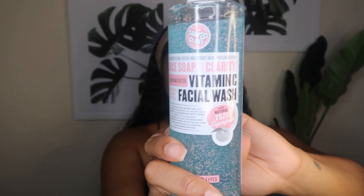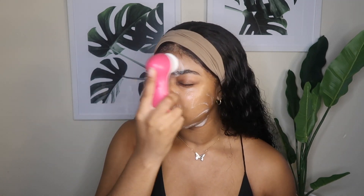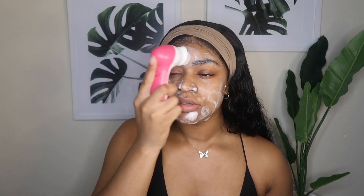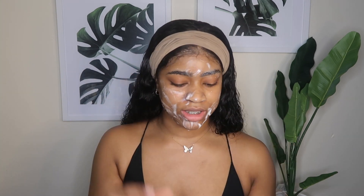I love this product so much. Just take a dab like that on my brush and go ahead and start working it in. I focus it more on the corners right beside my nose, because I know a lot of people, including myself, have a lot of build-up there beside the nose. You want to make sure you get in those creases.